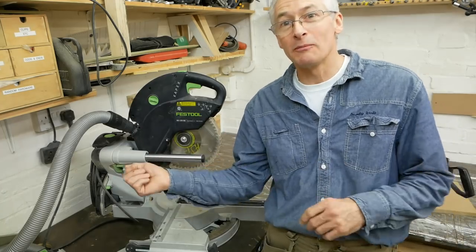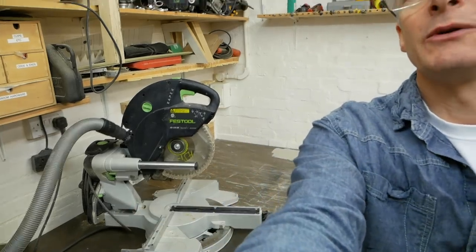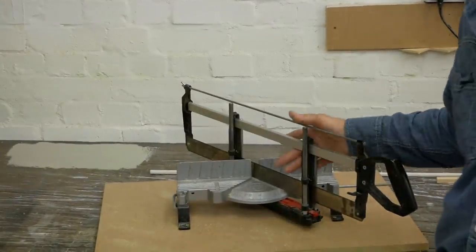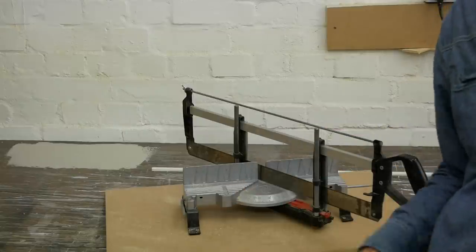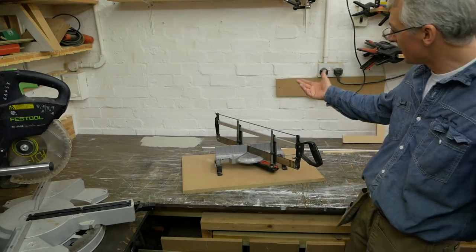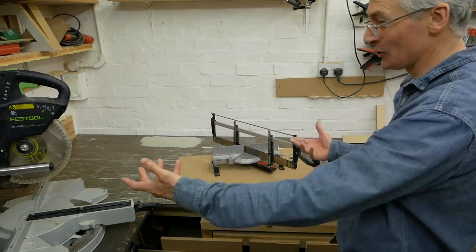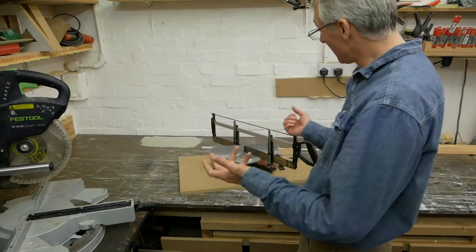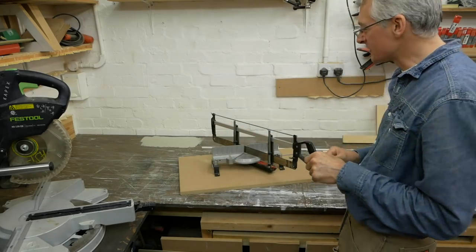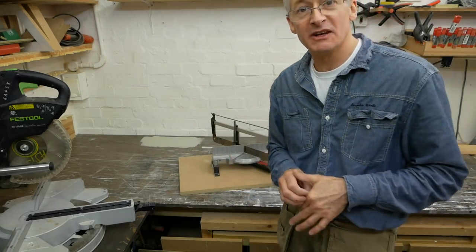So you're constantly running back and forth inside and outside to make these fine cuts. One of the things I thought I might do — I picked up one of these guys, a little Nobex mitre saw, old school, manual. They're great, but again, absolutely no dust collection, and by the time you've got them set up on a board, which you really need to make them accurate, it's certainly lighter but not that much smaller. Plus a lot of the time I find I need to shave kind of half a millimetre, tiny fractions of a millimetre off the end of something, just to get a really snug fit, and it just isn't very good at doing those sorts of cuts.